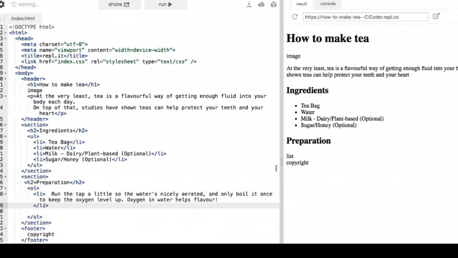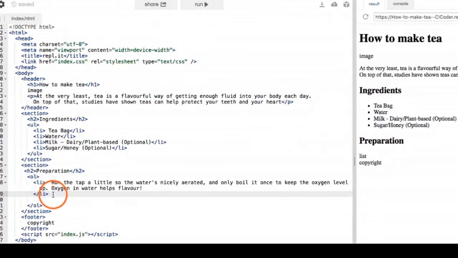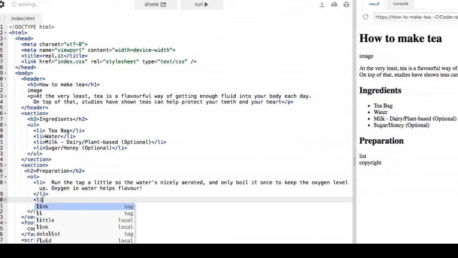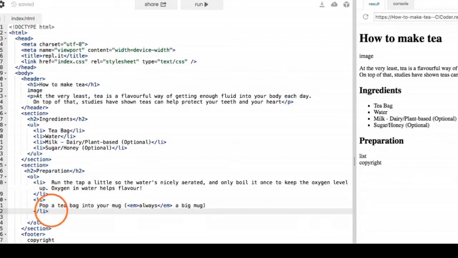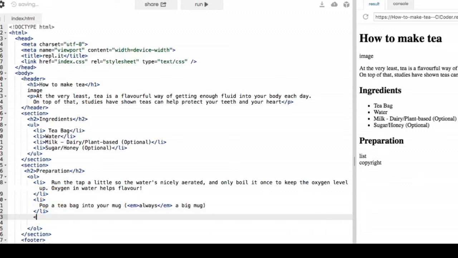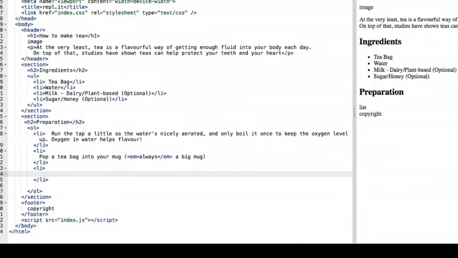Now in this case, because the preparation steps are more verbose, more wordy, we'll just paste these in rather than lose focus and waste time typing them out on the screen. Again, you can see that the parent list, in this case an ordered list, contains child list elements.